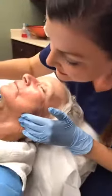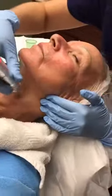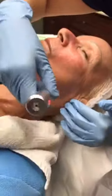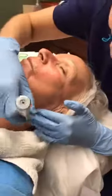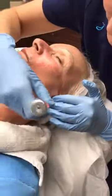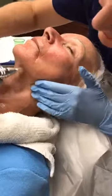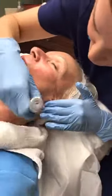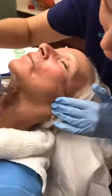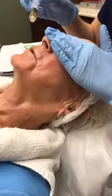Afterwards, definitely stay out of the sun and we recommend not putting anything on your face for the rest of the day. The next day you can wash your face before bed, then apply sunscreen. Stay away from heavy exfoliants and anything that might irritate the skin — like retinoids. Just use a gentle cleanser, and when you resume your regimen you'll find products penetrate more effectively since the dead skin cell layer has been reduced.